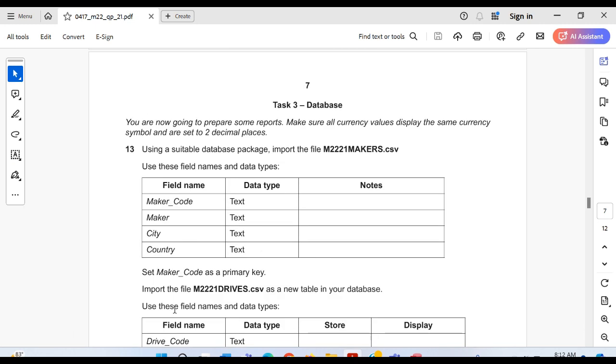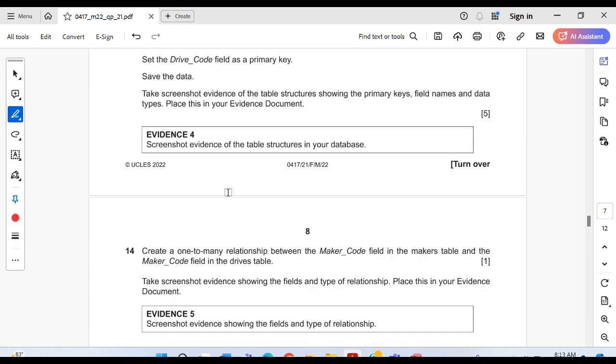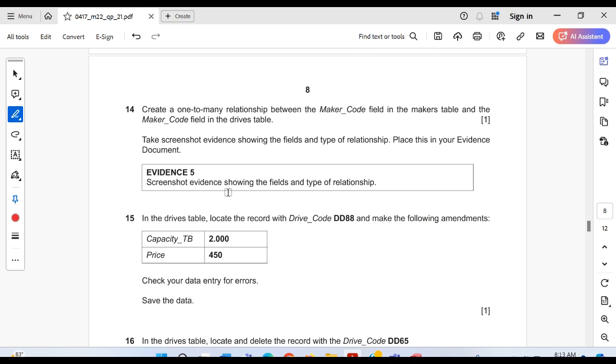So by this we have done 13. Okay, come to 14. Create a one-to-many relationship between the maker_code field in the makers table and the maker_code field in the drives table.